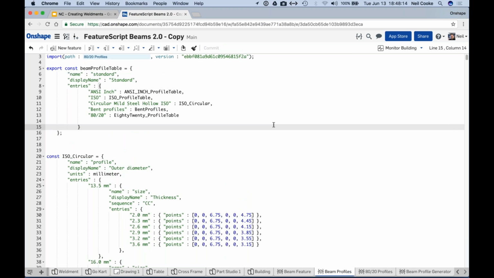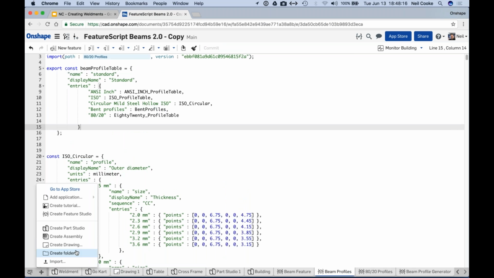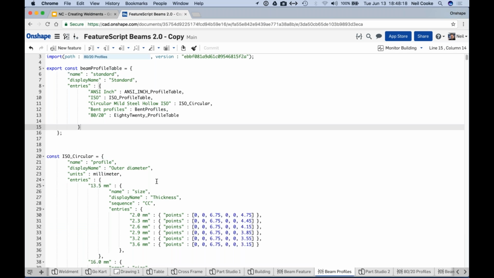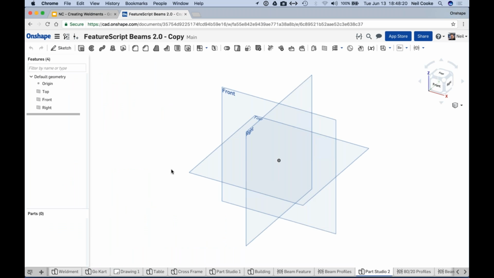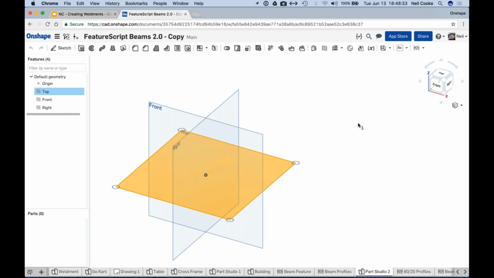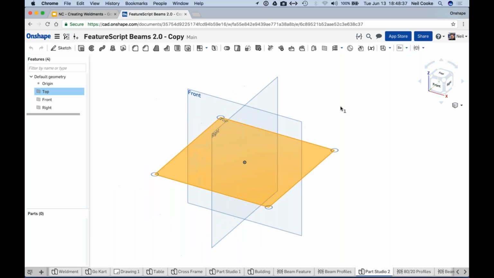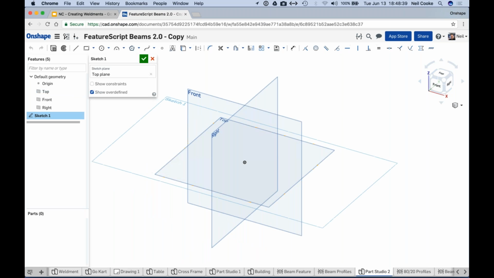It's reasonably straightforward. So in a part studio, create a blank part studio. It doesn't need to be in this document. It can be a different one. Create a sketch. Make sure that the sketch is on the top plane. It will only work on the top plane. If you pick the front plane, which I have done on several occasions, it won't work. The main reason being is because it's looking for the X, Y coordinates and ignoring the Z direction. So we'll create a sketch on there.